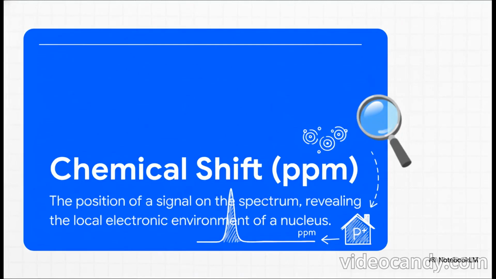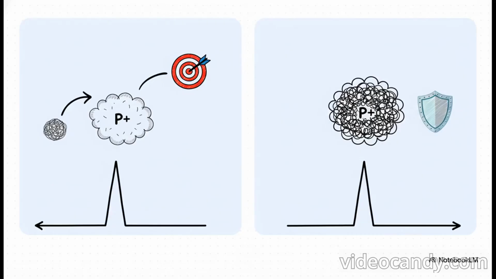The first clue we get is something called the chemical shift. Think of it like a proton's address. Where that signal shows up on the spectrum, its position, tells us all about the cloud of electrons that's hanging out around it. So why do different protons have different addresses? It's all about those electrons. If a proton is surrounded by a nice thick cloud of electrons, we say it's shielded. That electron coat kind of protects it from the full force of the big magnet. So it shows up over on the right side of the spectrum. But if that proton is next to an atom that's hogging all the electrons, it becomes deshielded. It feels the magnet much more strongly, and its signal gets shifted way over to the left.